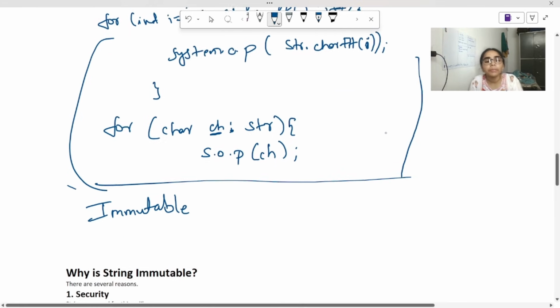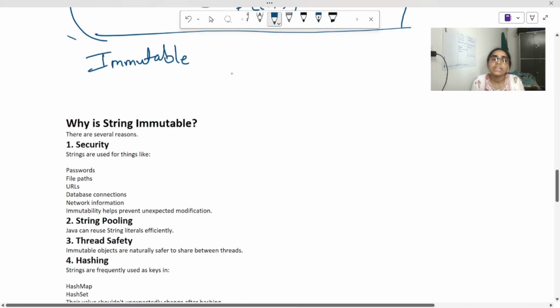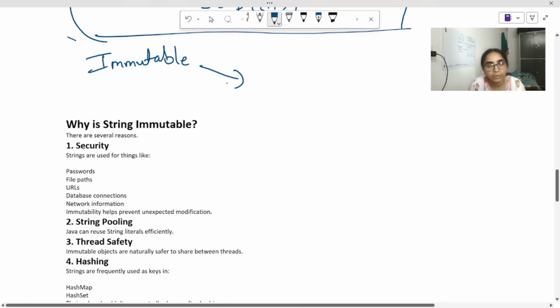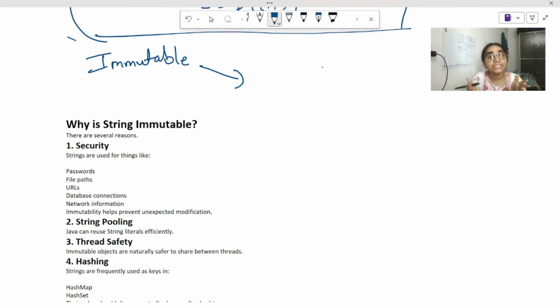Now, the main important characteristic is strings are immutable. That means you cannot modify a string once it is created. Suppose I have created string str equal to Pavani. Now I want to add teachers to this.